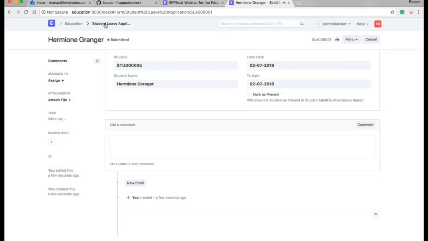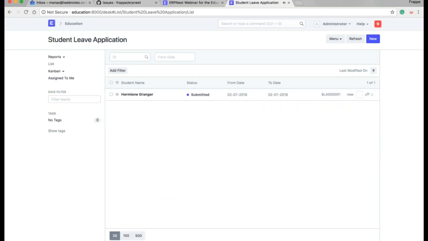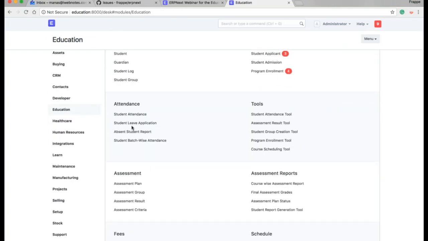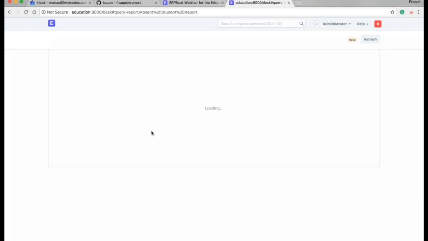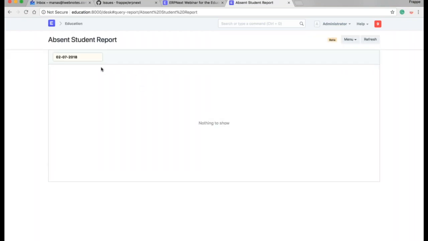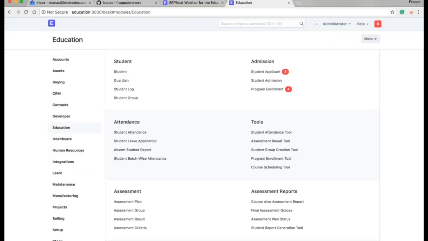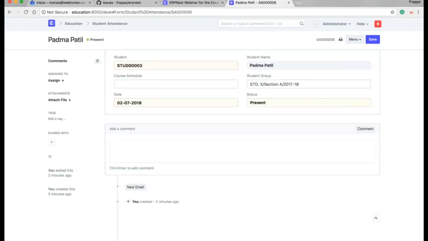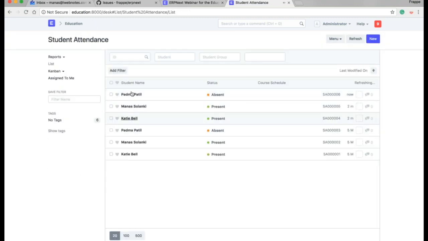So let me show you. We also have a few reports which are on the basis of attendance. This one is the absent student report, which is a kind of daily report. If I click on this one, it is showing no one is absent today. And if I mark this particular student as absent, it will be visible there.